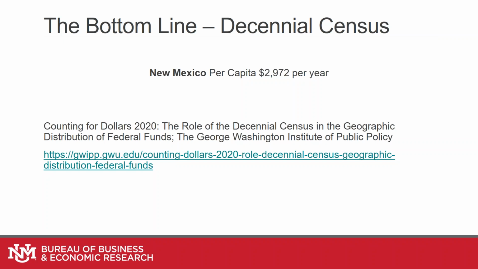So with each individual basically counting for $3,000 per year for the next 10 years, we're able to understand how important that is to the state. But to put it in terms of where that money actually goes, so individuals, whether in a municipality or statewide, can understand where that money flows?